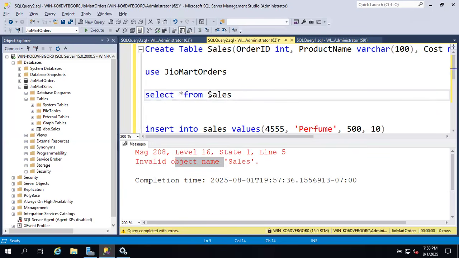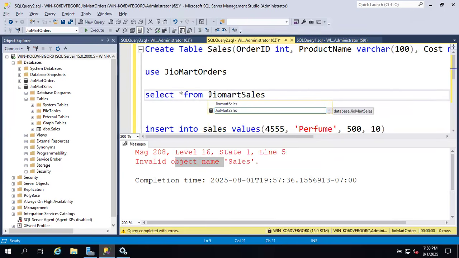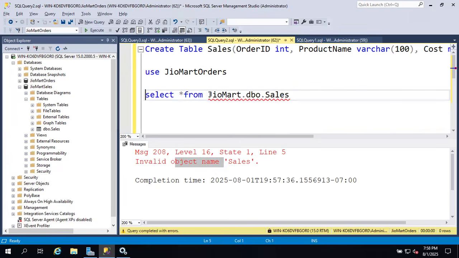In the same way, you can give the complete name. What is the database name? Geomart sales, dot schema name, dbo, dot sales. If you give it like that, no matter which context you are in, you can directly execute it.